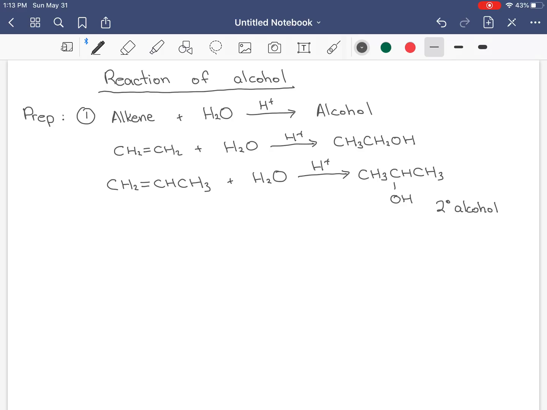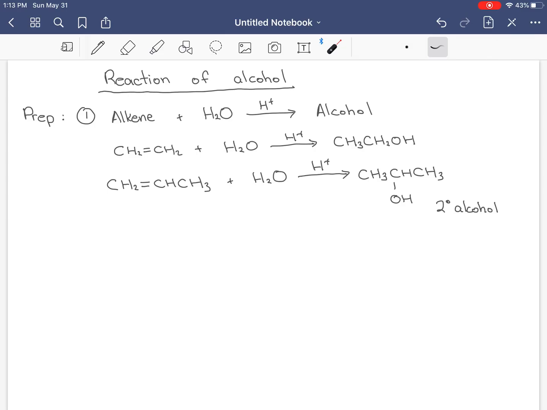Now, what if you're really adamant about this and say, I want a primary alcohol, I want a 3-carbon. I don't want isopropanol. Okay, I don't want 2-propanol. I want 1-propanol. How am I going to do that? How am I going to make 1-propanol? Now, I'm not sure if you've ever thought about that, because if you think about alkene reacting with water to give you the alcohol, you're always going to get a secondary alcohol.